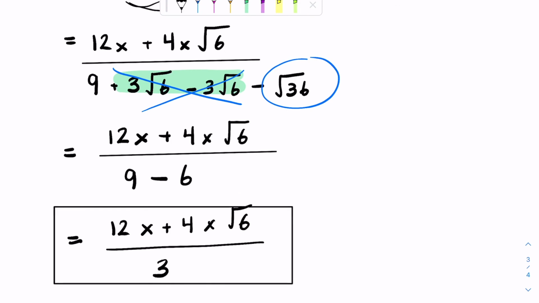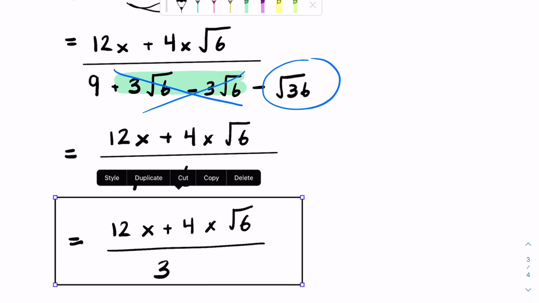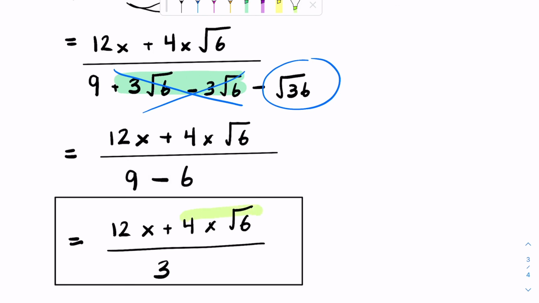And for anyone wondering why we don't divide out common terms or add like terms in the numerator, that's because 4x times the square root of 6 is a factor of its own. The only way you could add anything to that is if it was the same exact form, so it was still a number times x times the square root of 6. That is not the case, so you cannot simplify this any further.